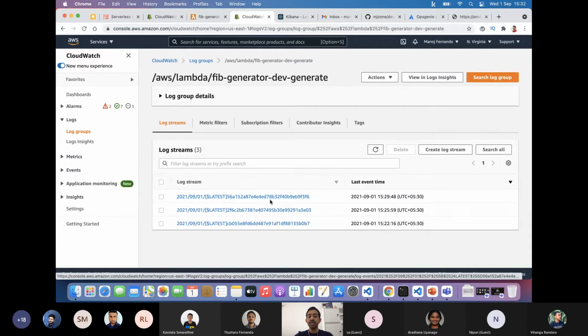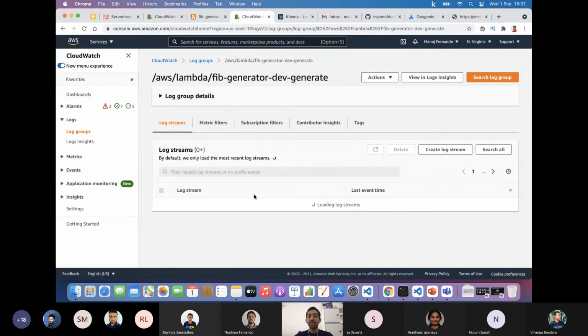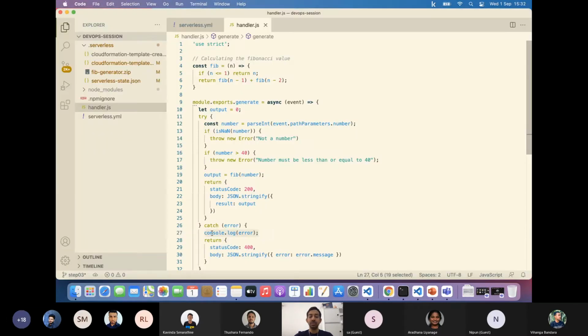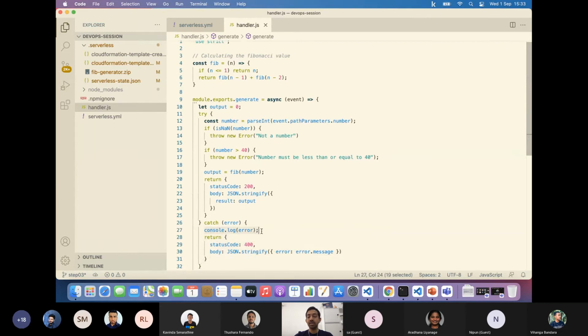Now, if I just open this up, I'll do a little bit of a refresh, making sure the latest ones are loaded. And guys, one important thing I wanted to remind you is that the logging from AWS Lambda to CloudWatch happens asynchronously, which is a very important thing going forward in this presentation. So we are not waiting until the logs get completed at this place, right? So once we do console log and error, we are not waiting here. We just return right away. This happens asynchronously in the background.